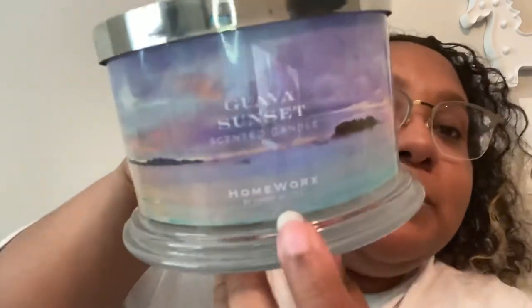Look, this is my first Homeworks purchase. It was purchased from Ulta. Yes, I've heard the bad things. I've experienced the bad things. People say Ulta shipping is terrible, that Harry Slatkin, Homeworks by Harry Slatkin, is working with them to just do better. They need it in general, because not only did these candles come crazy, I ordered some eyelash glue and the box came squished. Not the box that the eyelash glue was in, the box that everything came in. And the eyelash glue was rolling around. They need some help, y'all. Somebody needs to help them.